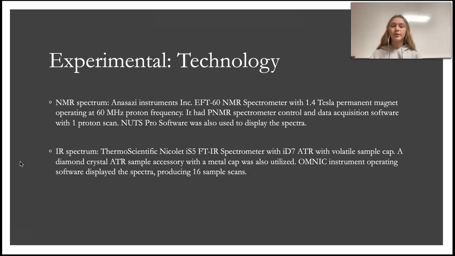For the IR, we used a Thermo Scientific Nicolet iS5 FT-IR spectrometer with iD7 ATR that had a volatile sample cap. It also had a diamond crystal ATR sample accessory with a metal cap. And then Omnic instrument operating software was what displayed the spectra, which produced 16 sample scans.